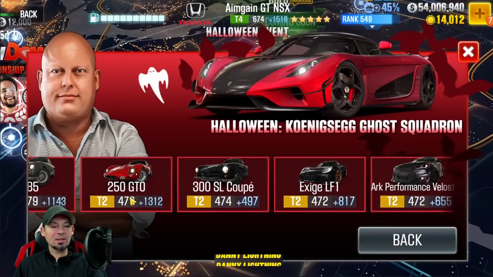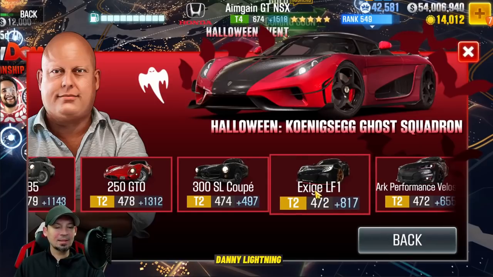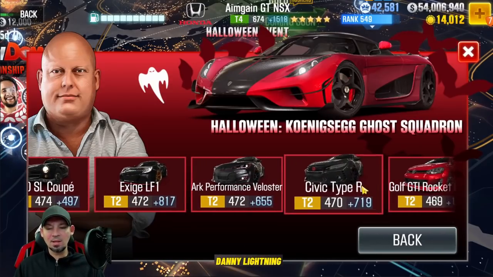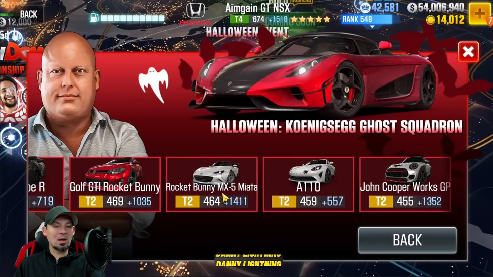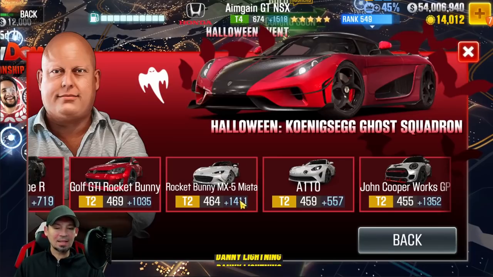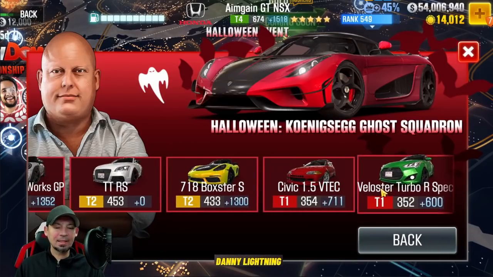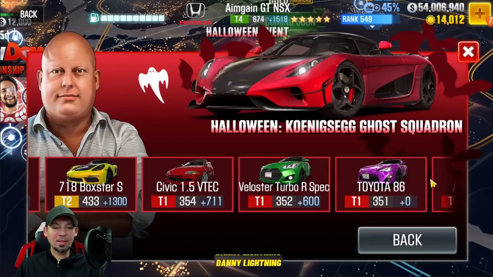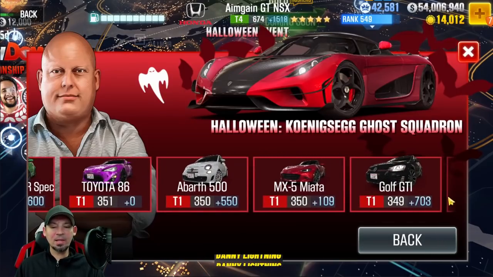Right now the 250 GTO has 1,312 Evo points. More than likely, unless I see another one with more Evo points, that's going to be the best one for me to use. The RX-7 or the MX-5 Rocket Bunny Miata, that's got a little more, so that might be the one to use. Definitely use the one with your highest Evo points, as that one's probably going to be the fastest.